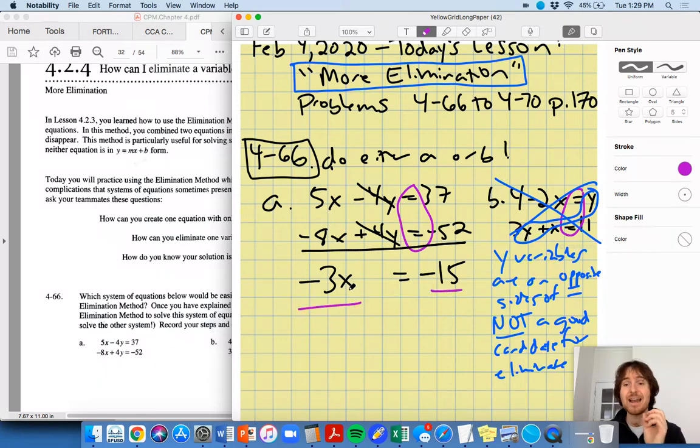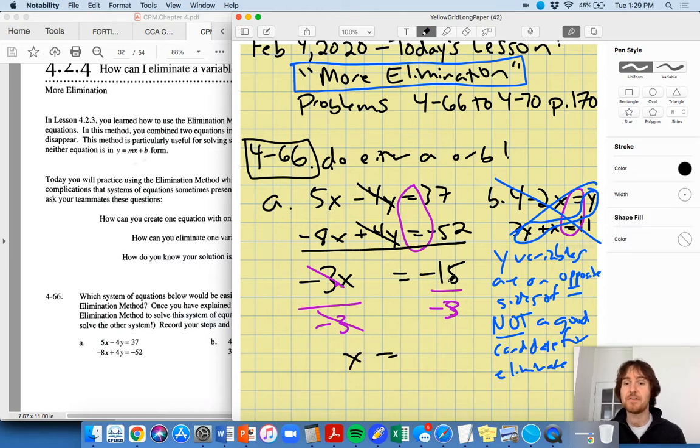If we have x, we got our goal here. If we get x by itself on one side of equals, we've done our jobs. Here we got negative 3, but it's being multiplied times the x right now, okay? To simplify this down to x, you need to do the opposite of what's happening to x. What's the opposite of multiplying? Dividing. So we divide both sides by negative 3, and that cancels out the negative 3 that's being multiplied by x. That's an inverse operation. That simplifies down to x.